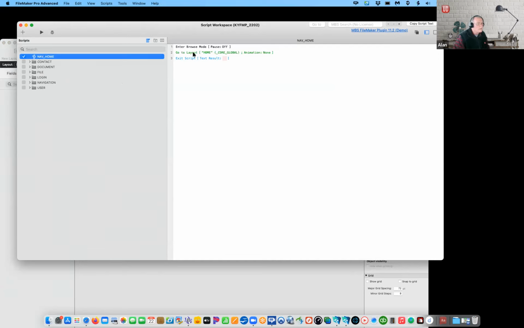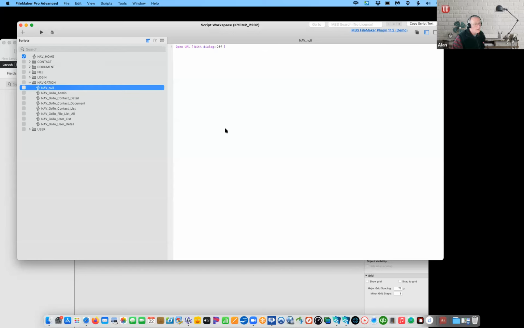But see, now since I already built my blank home screen, even though it's blank, at least it's got it. I've got my navigation in here and working. One of the things I learned real early on is I built a nav null. That means it's not functioning yet. So when I put in a button that I know is going to be a placeholder, but it's not functioning yet, I at least put nav null in. Because I used to copy a button over, and then I'd forget to go back and change it. So at least this way it doesn't function. So my default is always, if I put a new button in, unless I already have a script for it, I always put it into nav null so I know it doesn't work, because then I know my client will say, hey, this button doesn't work.